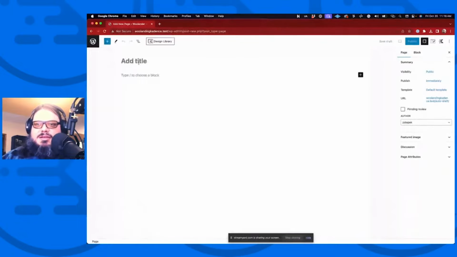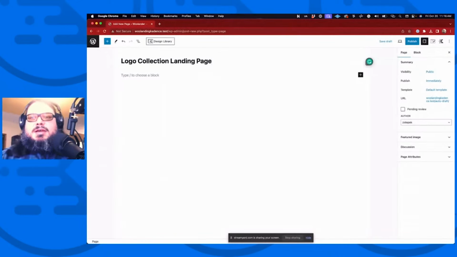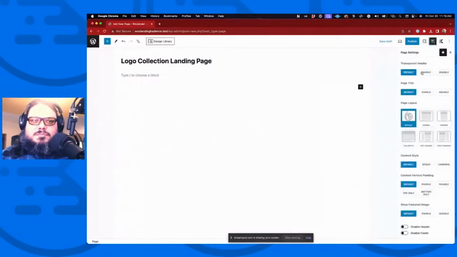We can add additional blocks, but this is just going to be our logo collection landing page. Now, I want to disable the page title because I don't want people to see logo collection landing page, right? That's not something I want them to see when they get to the page.